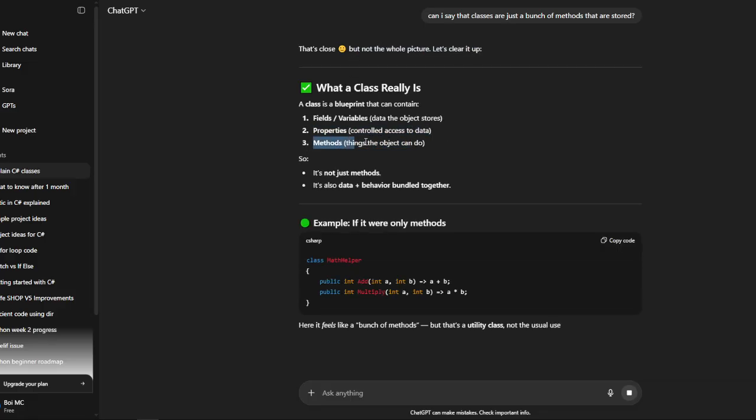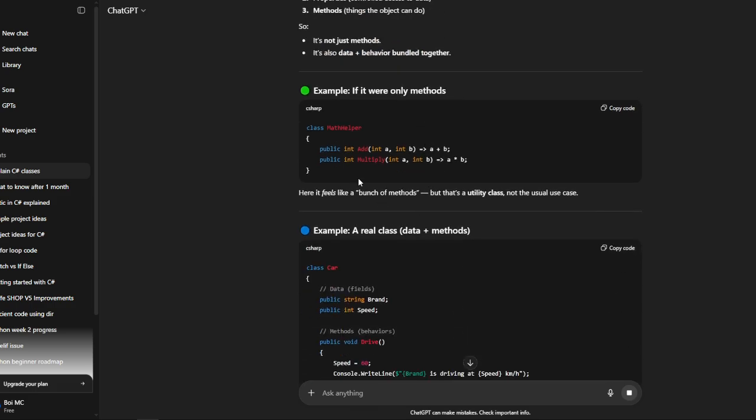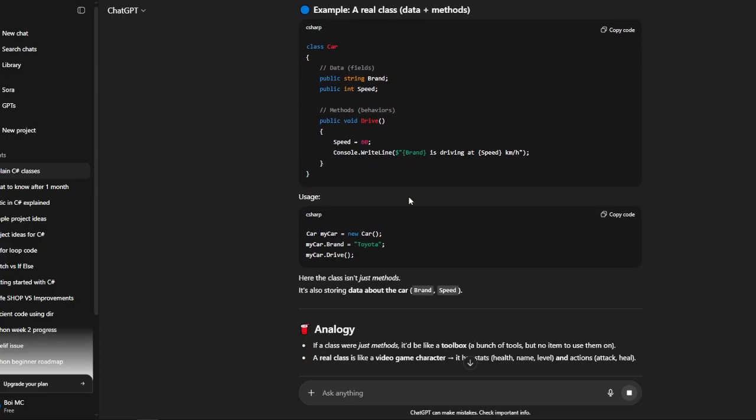Classes and methods, it is also storing data about the car.